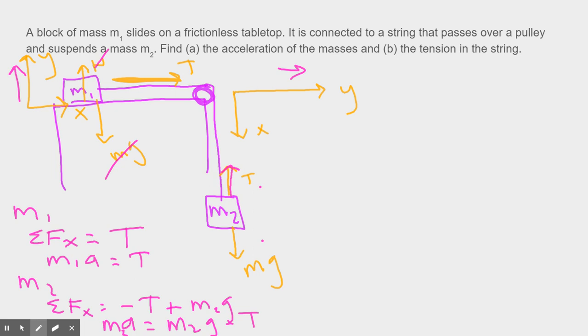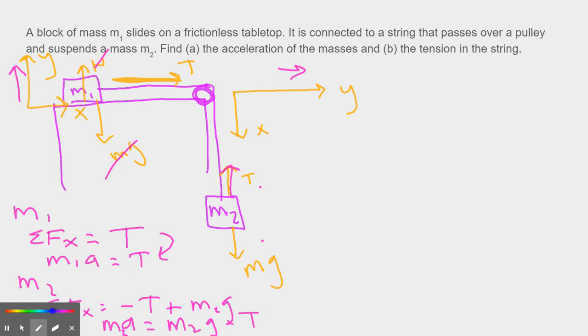Now we have two equations. So let's use this simpler equation and plug it in so we can actually solve for A. In order to do that, we need to get rid of tension. So let's substitute T equals m1a in for tension. I will choose a different color for this. Let's use blue. Okay, we'll do it over here. Actually, why don't y'all go ahead and try to plug that in and see what happens and play the video when you're ready. Okay, hopefully y'all have substituted this correctly and then rearranged correctly.